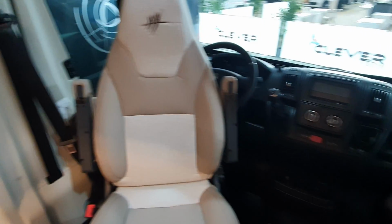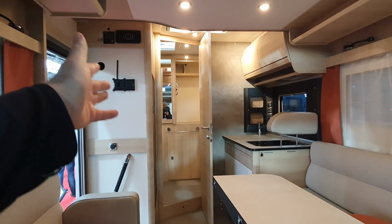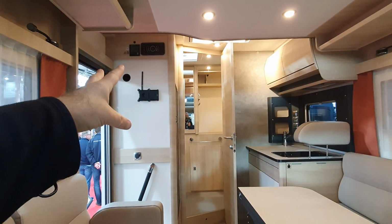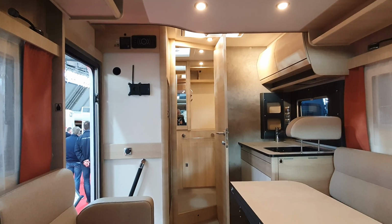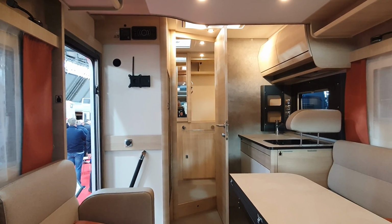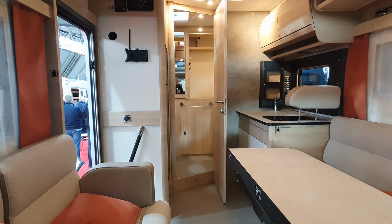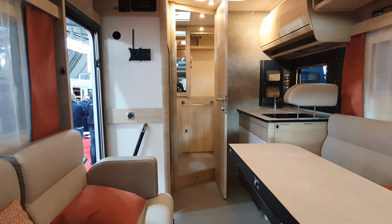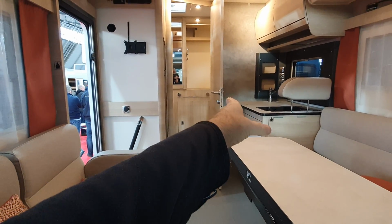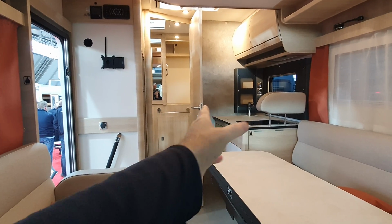Good. So we'll sit down here and have a look down the van. Right, what do I like about it? I think that at the back, that's outstanding. It really is fantastic. If you're going to be living in a van any length of time, that is absolutely ideal. I'm just saying we haven't even seen through to the garage either. I'll do that in a moment. On the negative side, you can see some of these fittings. Can't close the door. I had difficulty getting that open.